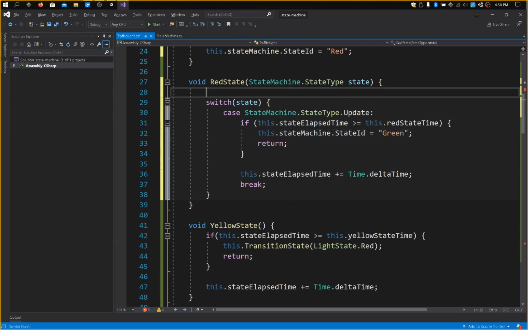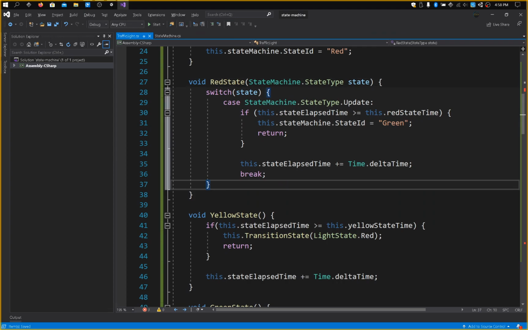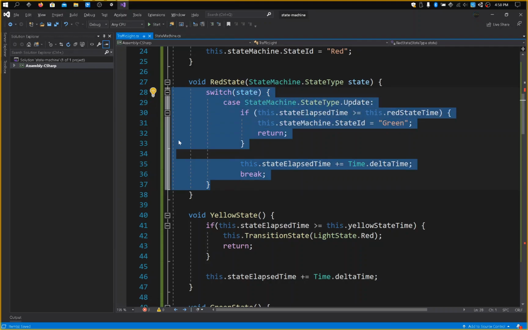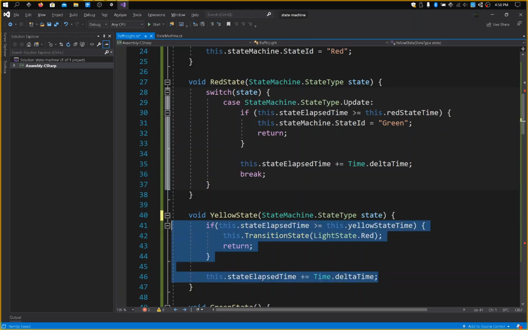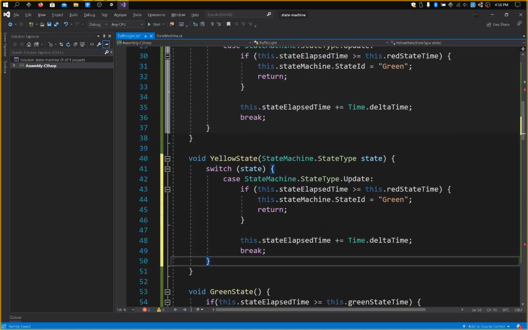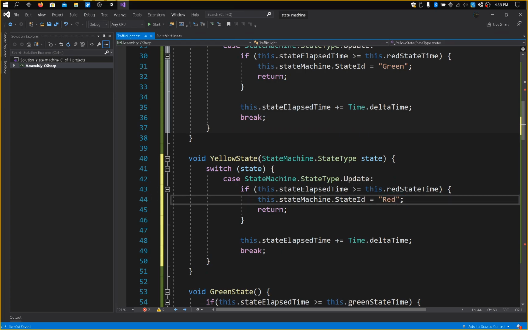See that? From red, we want to go to green. And we're just going to update all of these like this. So this needs to have a state machine, state type, state. And then this one is just going to want to go to, from yellow, we want to go to red, yellow state time.